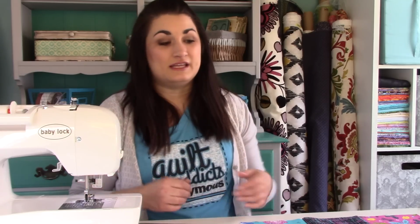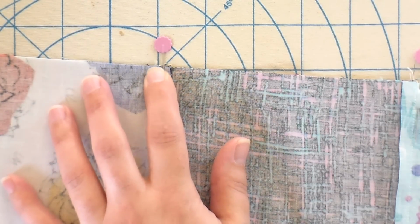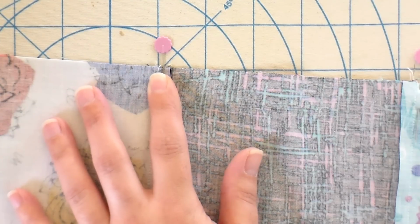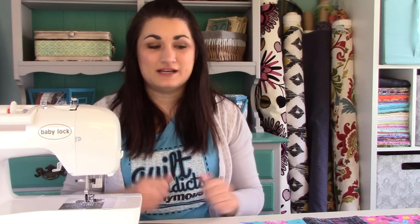One other thing to keep in mind, and this is very much a tactile thing, so it's hard to explain over the video because you really have to feel it. When you put your finger over this where the seams are coming together, you shouldn't feel any gap, you shouldn't feel any bump, you should just feel a smooth transition where those seams come together. If you feel a gap or a bump, then it means you are not going to have a perfect seam when you sew it together, because they're going to either be overlapped or too far apart.